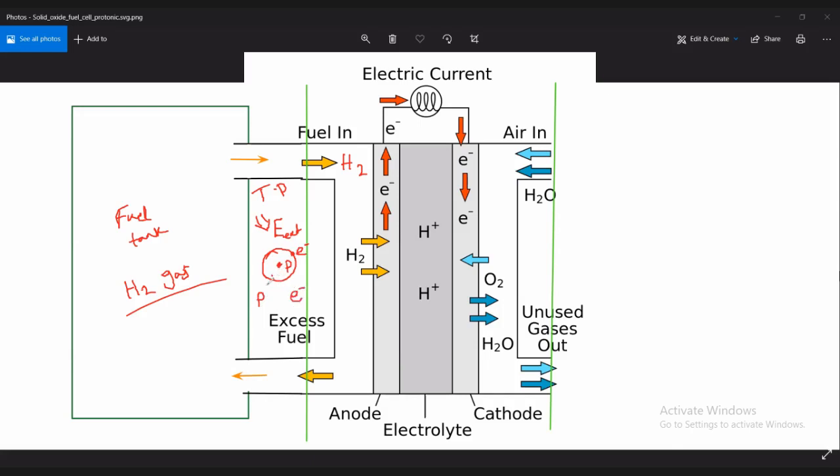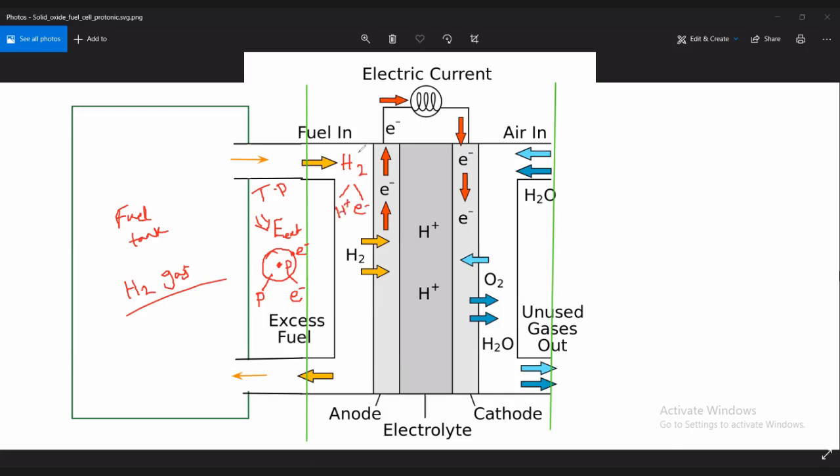So it dissolves into two parts. One is the proton, another is the electron. We know that hydrogen doesn't have a neutron. It only has a proton and an electron. Therefore, its atomic mass is 1. The charge of the proton is positive because there is no electron. Therefore, it is known as hydrogen ion or H plus. So there is an electron and the H plus.